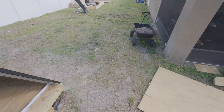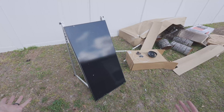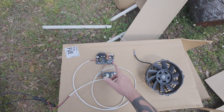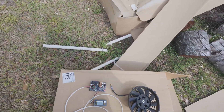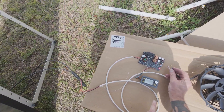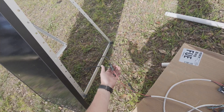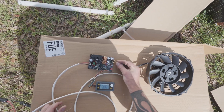I've been playing with solar stuff, so let's use solar to fix the problem. I can use an extra panel that has nothing going on for it — for like 20 bucks, maybe 15 — a radiator fan, and I got a little PWM controller that can do constant voltage. What's neat about this — besides being the fastest way to lose a finger on video — is I can control the speed with this. We have a solar panel running it, and we only need this during the day when it's hot, so we don't even need a battery. Just run it directly off the panel: panel to wire to the input side.